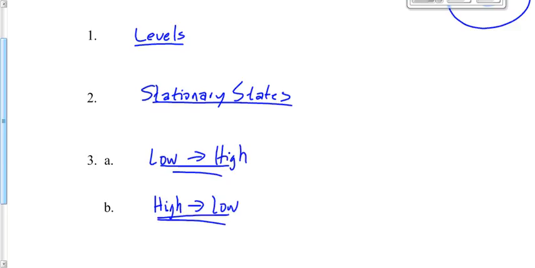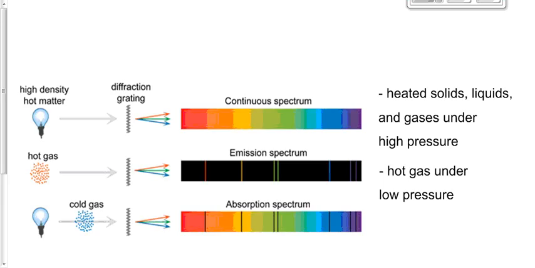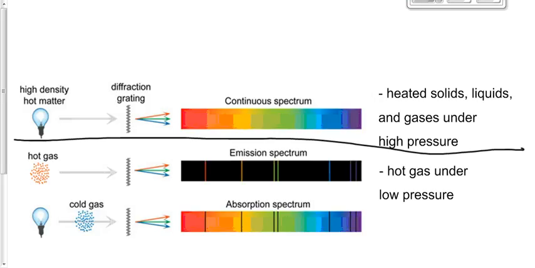As it falls from a high level to a low level, it will give off energy, and this time the energy will always be electromagnetic radiation. A photon will always be released when an electron goes from that high level to a low level. We showed you some pictures yesterday of some of those transitions that can take place. The first diagram that we showed you was just a reference diagram. That's the one that showed us what happens when we have a solid that's hot, or a liquid that's hot, or a gas under high pressure that's hot. That releases all types of radiation, all types of light.